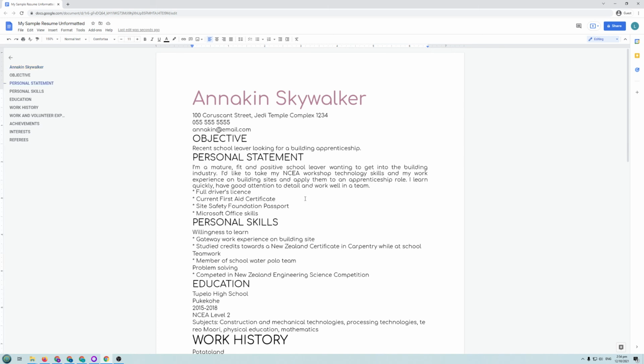So we've gone through all the basic skills of using a word processing application: how to enter text, how to change the font of a text, how to change the size of a text, changing the zoom settings so you can make it more comfortable to look at, changing the color of your text, using undo and redo, using the left, center, right and fully justified alignment settings, and also using cut, copy and paste. So once you've mastered those skills, you can start to create very easily any type of document that you actually want. Well, that's it for this particular recording. In the next video, we're going to look at some more complex features of the software to help you get really skilled at creating documents in Google Docs.